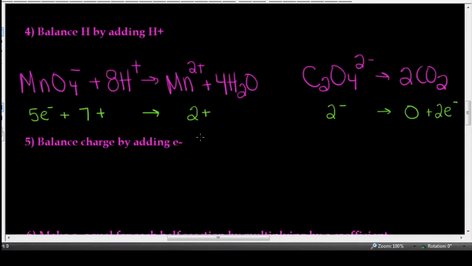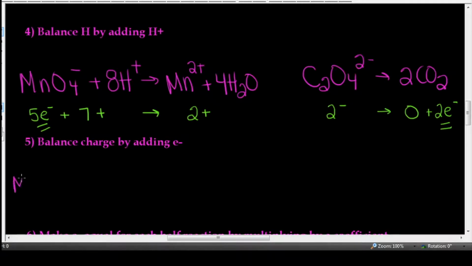Now you better hope, if you've done everything correctly, that on one of your half reactions, the electrons are on the left because it's reduction. And in the other half reaction, your electrons are on the right because it's oxidation. So if you end up with the electrons on the same side of both half reactions, you did something wrong. So that's a good way to check to see that you're on track. So let's go ahead and write these half reactions, including those electrons now.